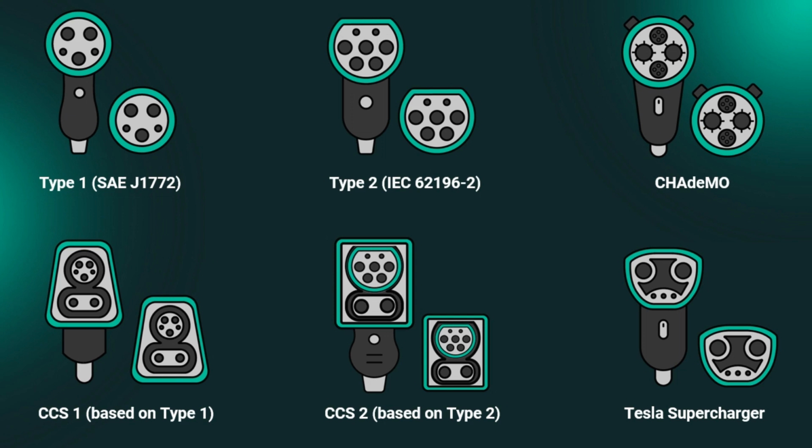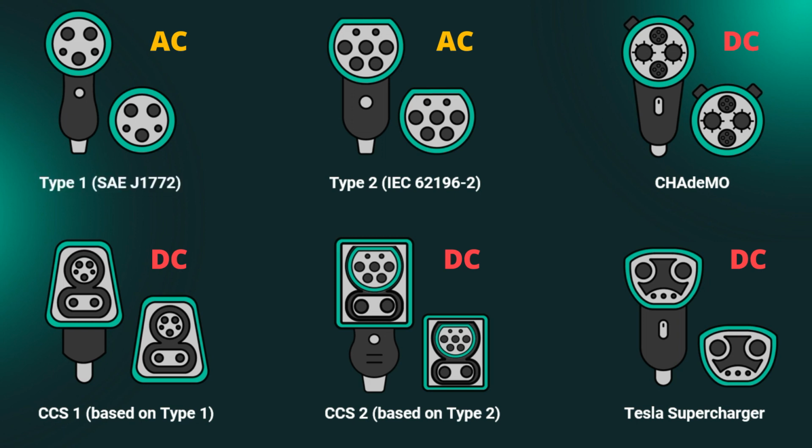Depending on the cable, charger, or the limitations of the vehicle's onboard charger, there are different types of connectors to plug the charging cable to the vehicle inlet. AC connectors are defined by IEC 62196-2. DC connectors are defined by IEC 62196-3, while other manufacturers have their own standards as well.